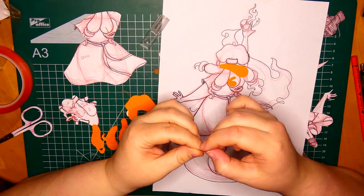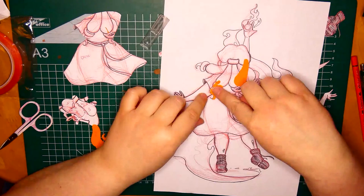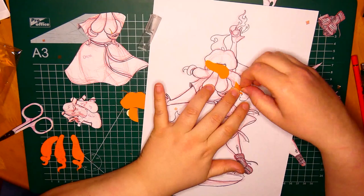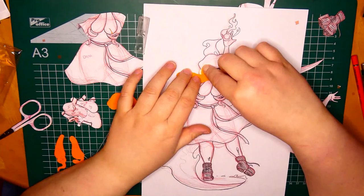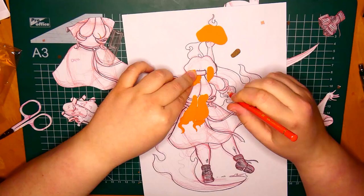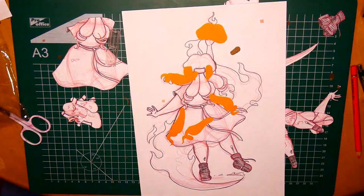When I have every piece cut out, it's time to assemble. I have some tape, it sticks at both sides. I use this because this is a bit sturdier than glue sometimes. It isn't that wet. Some glue makes the paper look very rough and not very smooth anymore. And it isn't as much of a mess as glue.